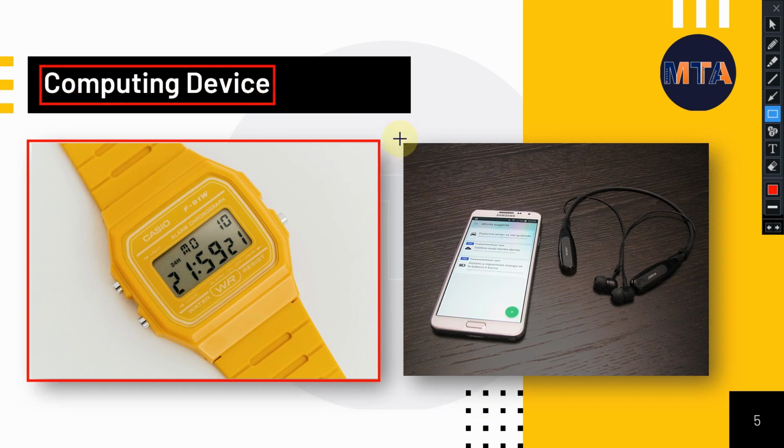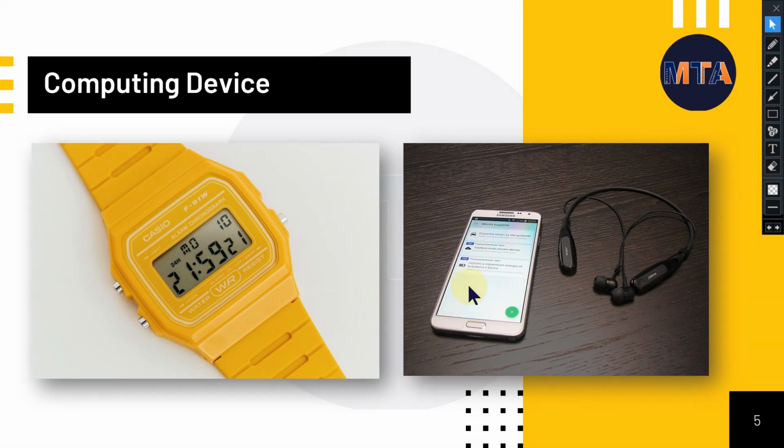And after that we have microcomputers, or we can say cell phones. These are a nice example of computing devices. It is an all-in-one machine, and it can be used for setting your alarm. You can make calls, you can watch videos on YouTube channels, and you can upload data. You can manage a lot of tasks with your cell phone.